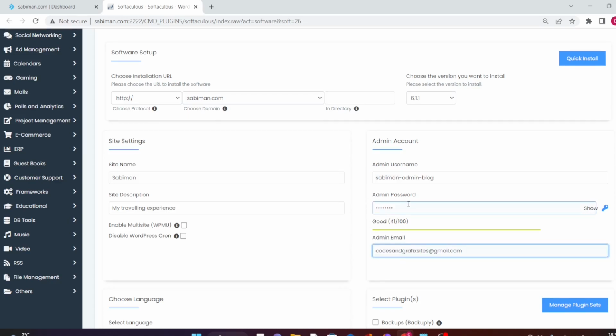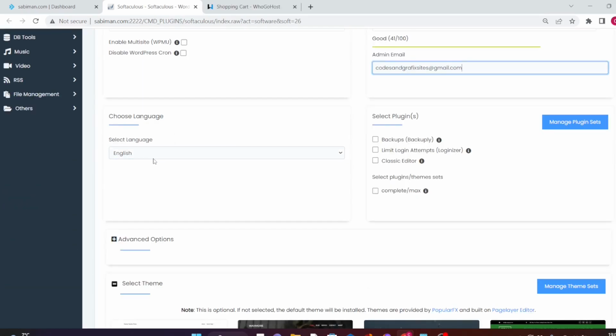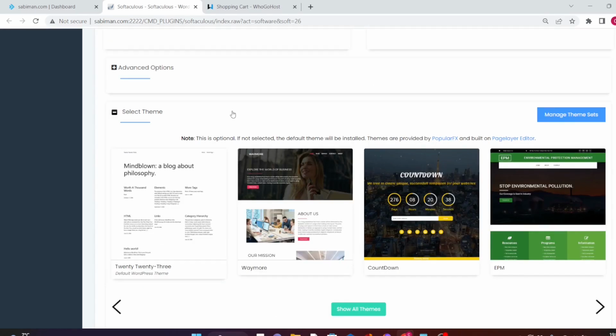Under it, you come up with a password that will be hard for people to guess, okay? Under it, you will see admin email. So you fill in your email address. You can come down and choose your language. In this case, I would suggest you leave it on English so that you can follow me in this tutorial. After you have learned it, you can also choose to change it to any language of your choice or to your native language, okay? There is not much you need to do here.